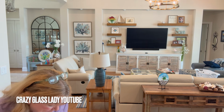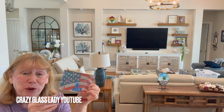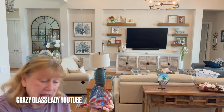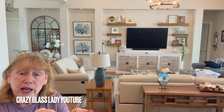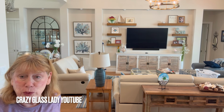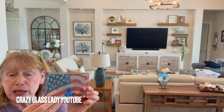So anyway, the one thing I do like about this mold though is it does have the base, and it comes with a light strip so that you can actually put a light strip to light up your project on it. So that is one thing that's nice about this mold that I didn't see with the other molds that were more substantial on Amazon.